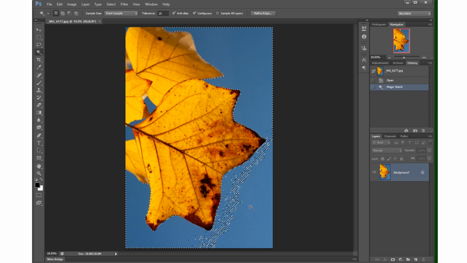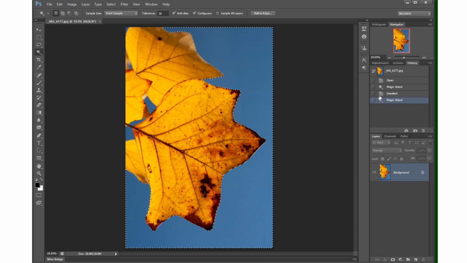Now, can you see here it's not included this part, because if I get rid of it, go Select, Deselect, it's slightly lighter than the area up here. So then we have tolerance, which is the ability to change how much of that color and tone we pick up in the selection. The higher the tolerance, the more it will include. If I put that tolerance quite far down, it will be very specific to the color that I initially click on. So if I put this up, say, to 50 and then click, yeah, that's a little bit more. It's included all of that lighter area of the blue, and it's still kept within the edges.